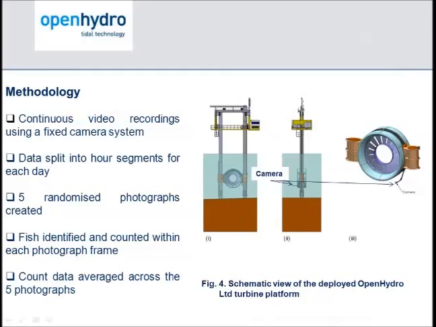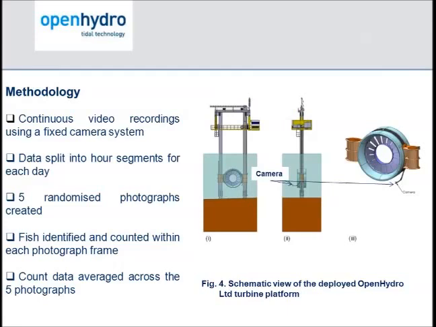The methodology that we used, as you can see, there's a schematic diagram of how this turbine is lowered into the tidal flow. This isn't the commercial application that we'd use going forward. We intend to mount those particular turbines, so the white circular turbine, on subsea bases. But what we wanted to understand in the first instance is, are we seeing anything approaching the front of the turbine? Are we seeing any entrainment or issues, or any collision issues associated with a rotating turbine in excess of 8.5 knots?